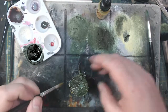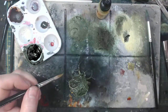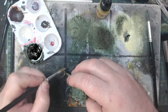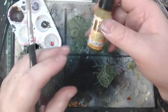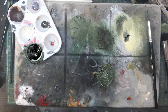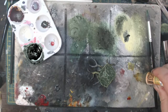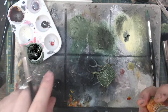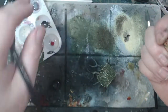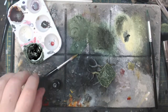Right, okay, so this is Green Stuff World Bile, and I'm sort of slathering it all over there. This really does have a gloss effect on it. And I think what we'll do is we'll get some vomit on there as well, which is the same sort of stuff, but yellowy. That's all clenched up. Oh, look at that. Ugh. Looks horrible before it goes on a miniature.